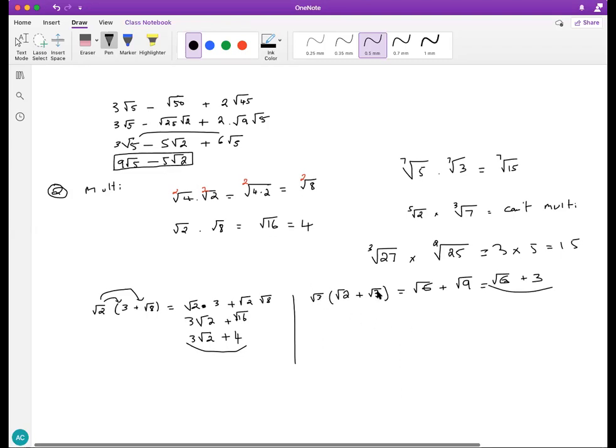So be careful when you distribute. Again, do not make the mistake of multiplying 2 and 3 here because this one does not have a radical. Only multiply if you have the same index. That's when you multiply the radicals. They both must have a radical. If one doesn't have a radical, then you can add, you can multiply or subtract. Let's see if we can do some more examples of multiplication here.